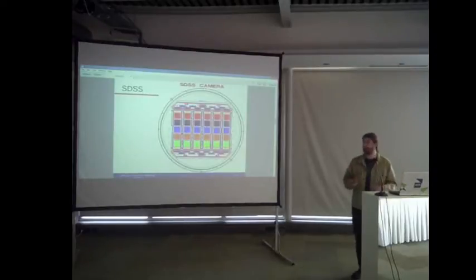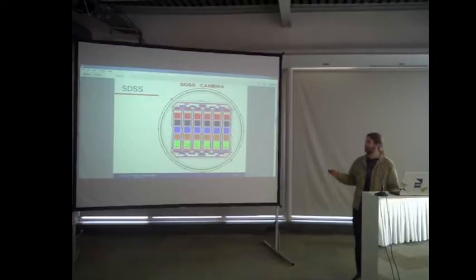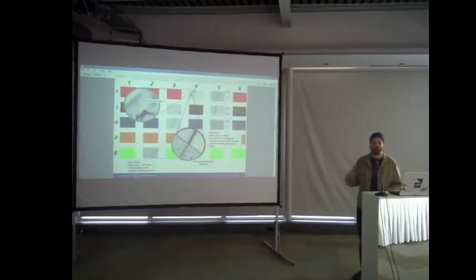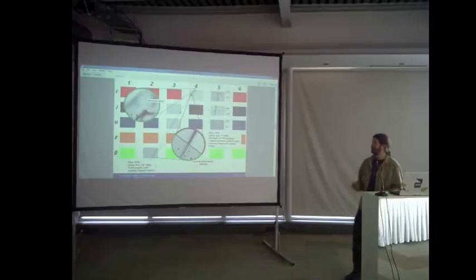Just a quick recap of the SDSS camera. It has 6 columns and 5 filters, and it works in time delay integration mode, in which the sky drifts across the static camera, and the lines are integrated across the entire chip and then read out at the end. The meteor can cross this CCD array in any which way.